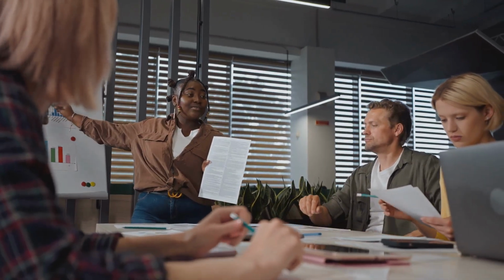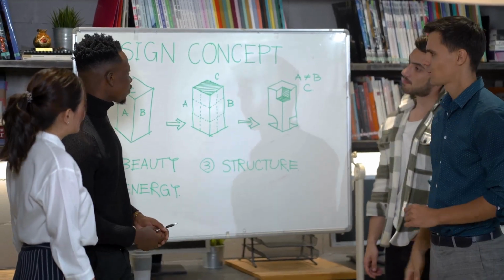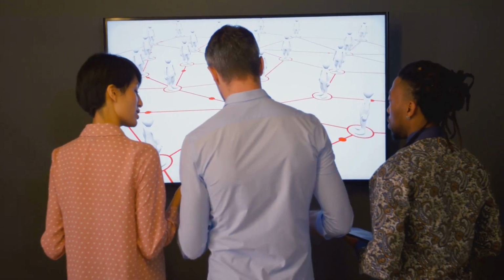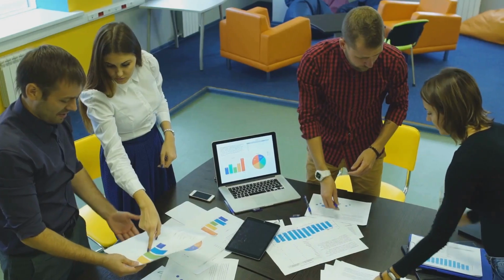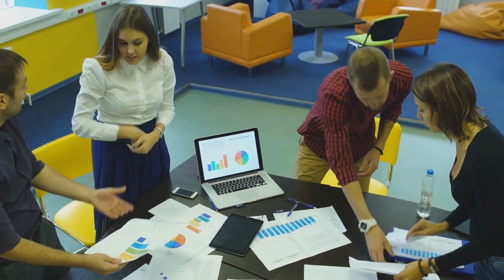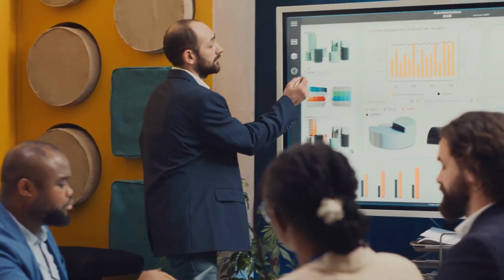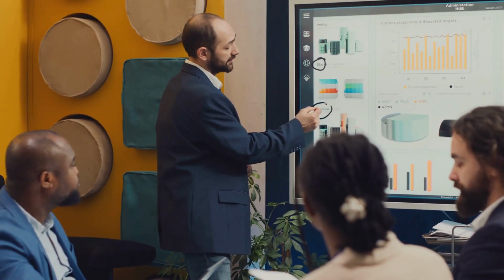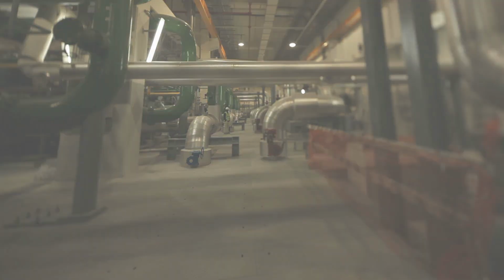Avoid these common pitfalls when conducting root cause analysis. Jumping to conclusions, don't settle for the first explanation without evidence. Blaming individuals, focus on process or procedure failures, not the people. Stopping too early, keep digging until you reach the true root cause. And lastly, lack of follow-up. Ensure solutions are implemented and monitored so that problems don't reoccur.